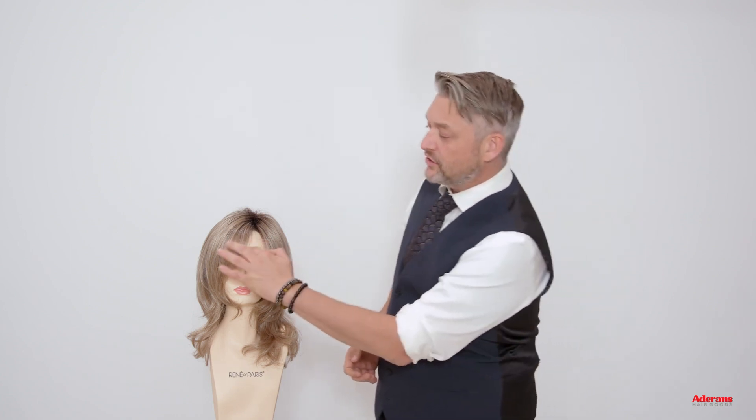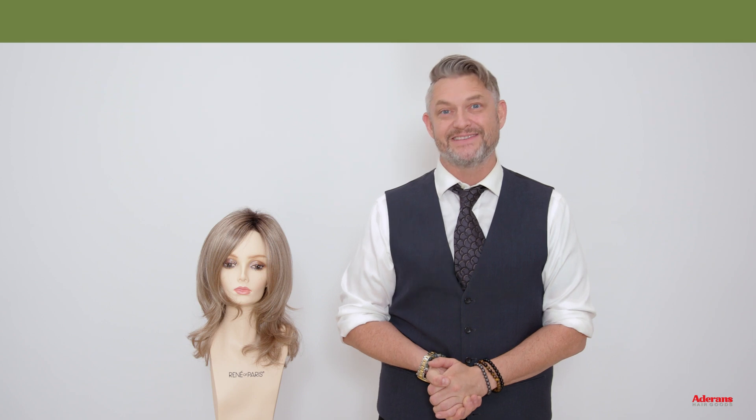We've got this gorgeous long length with these amazing face-framing layers, and this longer layer here which is like a long sideward fringe — sideward bands — just finishing just underneath the cheekbones, which frames the face and looks amazing. You can see this length is amazing, so on trend, and these beautiful long layers which have an awful lot of movement, loads of shape. Looks fresh from the salon.